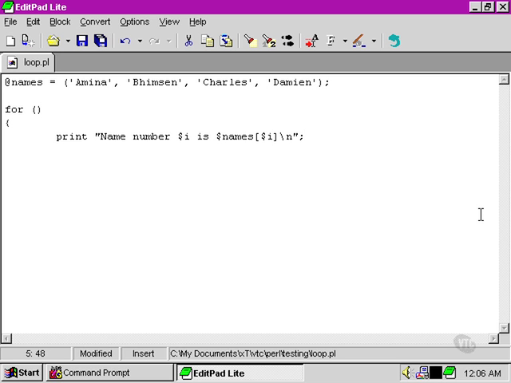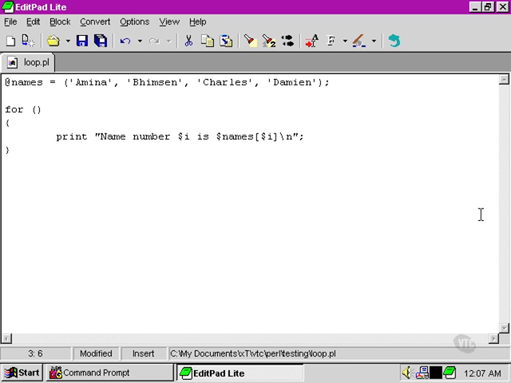In this case, we're looking at the names array, and we use the $ sign to show that the value that we're interested in is a scalar value, not the whole array itself. We also need to use the square brackets after the array to show which particular element we're looking for. So now we've set up our statement block there, and we could put in whatever else we wanted within those curly brackets. Just one statement will do to show what's happening with our for loop.